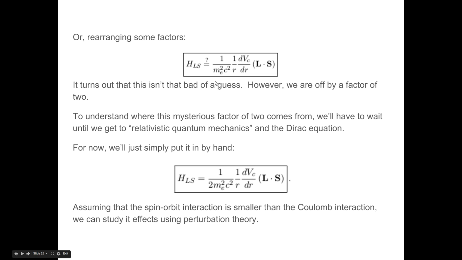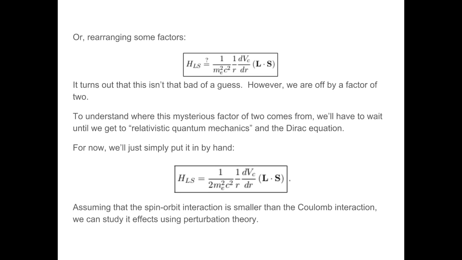Okay, we wouldn't know this in the real world unless we went off and measured the effects of the spin orbit interaction, and we would see that we were off by a factor of 2, and so we would go back to the drawing board right after we blamed the experimentalists. It turns out that the factor of 2 is kind of beyond the scope of this lecture. We're going to eventually get there when we talk about relativistic quantum mechanics and the Dirac equation. That'll be at the end of the semester.